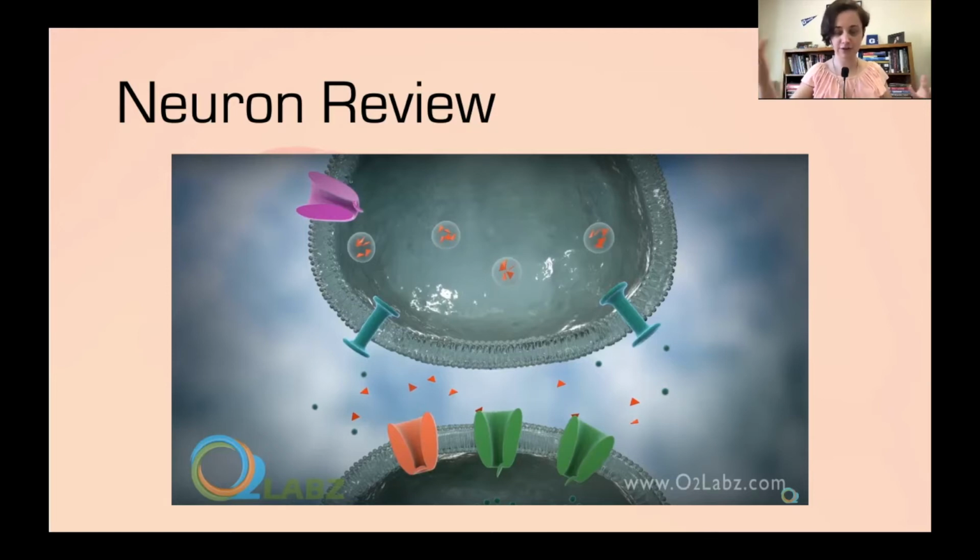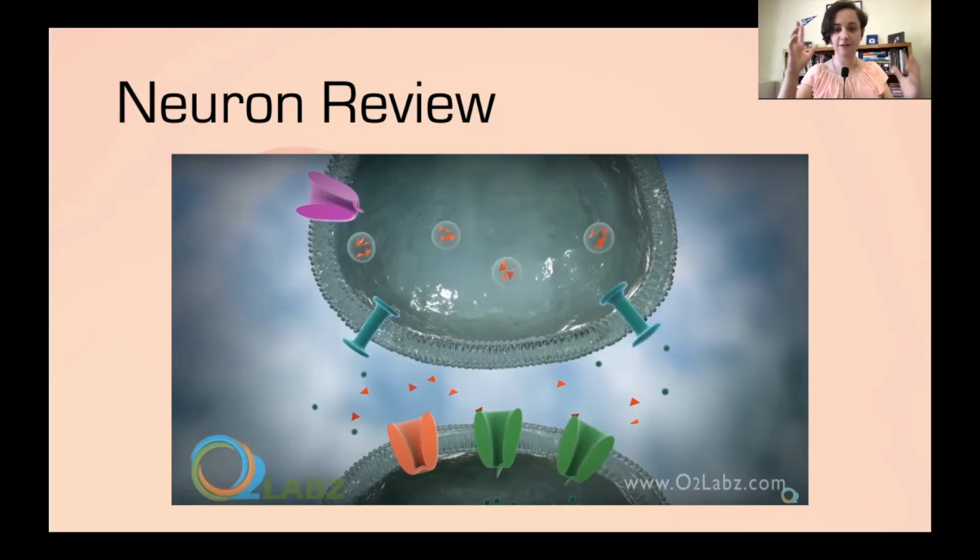Chemical messengers, neurotransmitters, get packaged up within the axon of the presynaptic cell, or the cell that's sending out the message. And then basically the vesicles fuse with the lining of the cell, like you saw in the video, and release the neurotransmitter. The neurotransmitter then travels across the synapse where it binds with receptors, or specialized molecules, on the dendrite of the postsynaptic cell. The postsynaptic cell is the receiving cell.